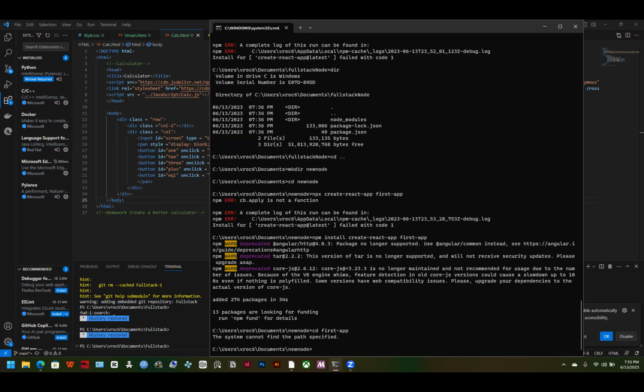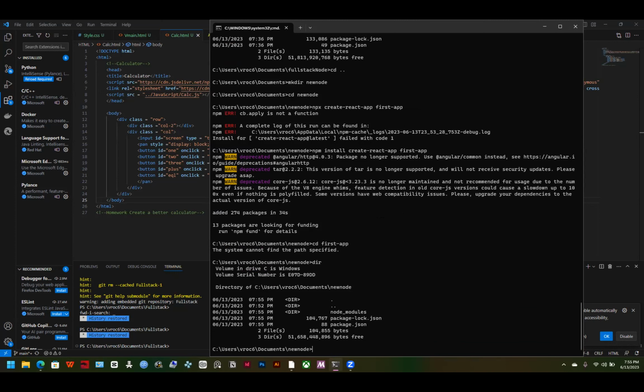Can you go ahead and dir, please? Can you open the folder in your new node? Or can you share it, please? Yeah, I'm going to share it. Just need to open the folder. Hold on, my computer's a little bit slow.